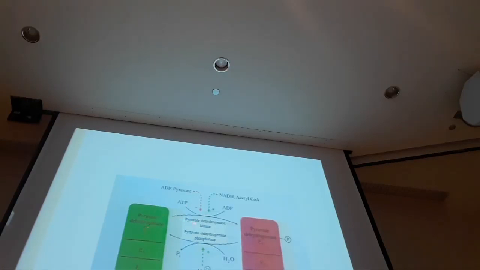This phosphorylation is performed by a kinase that we can call pyruvate dehydrogenase kinase, and it's also subject to a bunch of allosteric modulators. So ADP and pyruvate have an inhibitory effect, NADH and acetyl-CoA an activating effect. But then, in order to regenerate the activity of the pyruvate dehydrogenase, a phosphatase can cleave off the phosphate, so pyruvate dehydrogenase phosphatase, and this can be activated also by calcium. So, transient covalent modification in the form of a phosphorylation is a relatively common theme in modulation of enzyme activity. We talked about this tandem protein, for example. Here we have another example where phosphorylation has an effect on the activity of an enzyme. Here it's the pyruvate dehydrogenase complex.